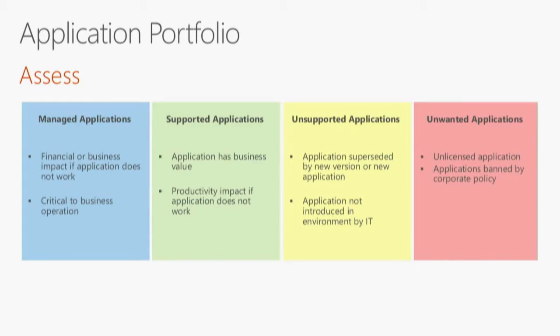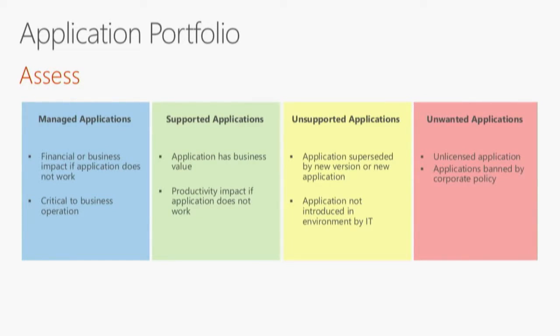So you've got an application portfolio. Now, I don't know how many of you actually have some kind of system which says these are all the applications that we've got. If you don't, then it's probably something that you want to take into consideration. Because the first thing you want to do is assess them. You want to go, okay, as far as these apps are concerned, what bucket do they fall in? Is there financial or business impact if this application stops working? If the answer is yes, then you would class it critical line of business app, okay? And we'll look at how we would test those in a second.